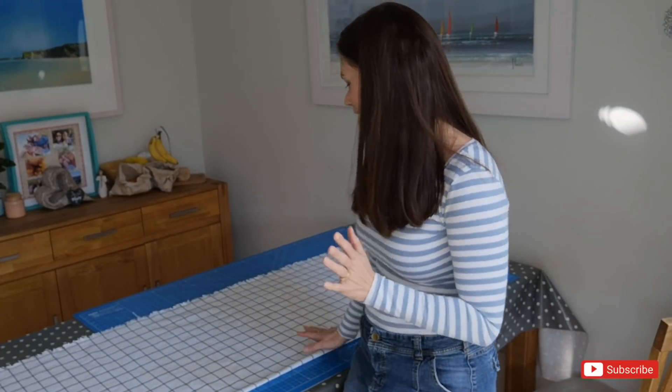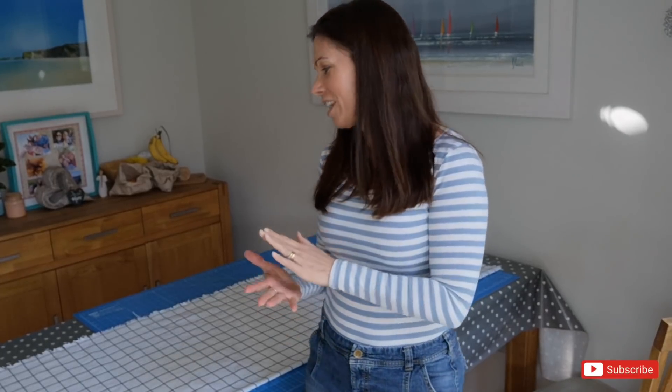I've ironed my fabric and now I've got all my pattern pieces ready, so I'm going to start cutting out. On the button placket I think I might try cutting the fabric on the cross for a slightly different look, and on the little cuffs around the sleeves I'd like to cut those on the cross too. The button placket will be fine because it has interfacing on it to keep it stable, and the cuff bands are really just for decoration.